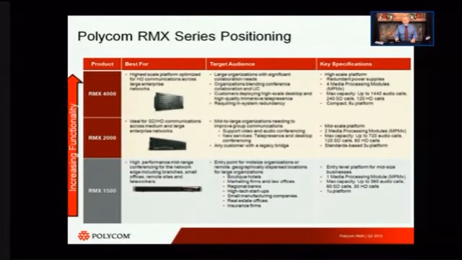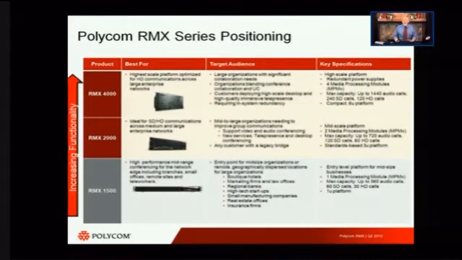This slide just talks a little bit about the utilizations and where we position the RMX bridges. The 4000 is an enterprise bridge, a large bridge, that can handle literally 360 video calls simultaneously. That's a lot of calls. That's a lot of bandwidth. The RMX 2000 is available there, and it has half the capability of the 4000. It's an easy way to figure it out. The 2000 has 2 cards, the 4000 has 4 cards, and the 1500 has 1 card. So it has 1/2 the maximum capability of the RMX 2000, or 1/4 the maximum capability of the 4000.